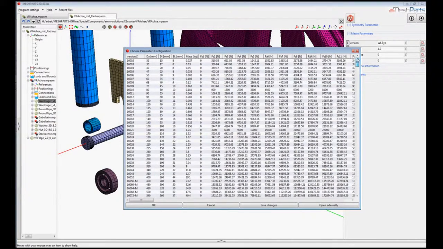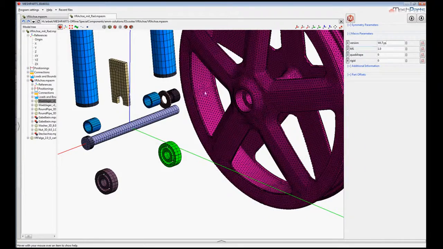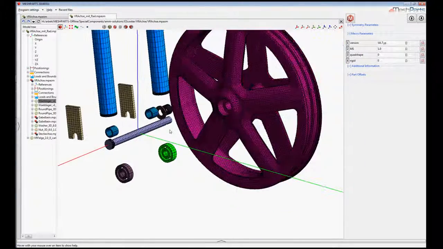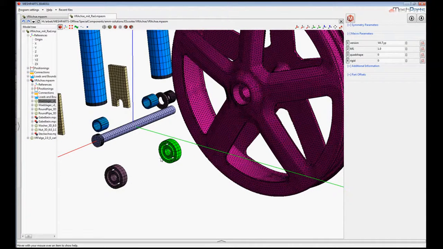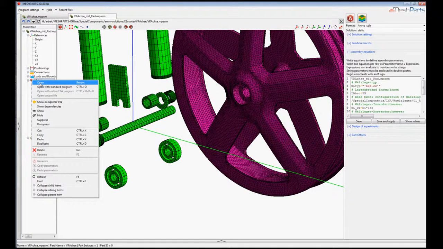Here you can see how the data is stored in the library. In the first column of the table, we have the inner product names, and in the next columns, we can see various geometric data and physical data like stiffness data. Also, you can see the mass for each single bearing. The nice thing about this finite element assembly in Meshparts is that the whole model adapts to the different bearing type that we use. I will open this assembly of the axle in order to analyze it better.